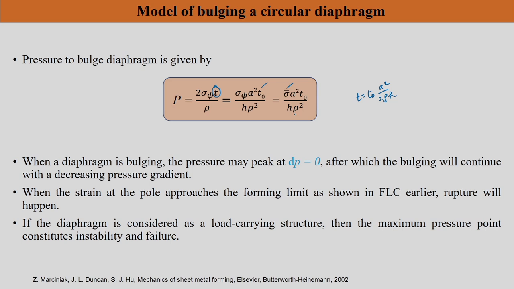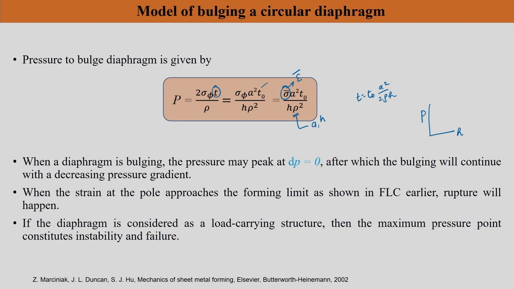A couple of important points that you should note here: like in the previous equations which we derived in the previous chapter, your sigma phi, either you can take a constant flow stress or you can make it a function of strain. So in a way you can consider strain hardening. If not, you can have an average flow stress also, like what we have seen in deep drawing. The only concern is this rho. If you can relate it to a and h, then it becomes all known values. Otherwise, from this you can get a graph between p and h, a typical characteristic of p and h.